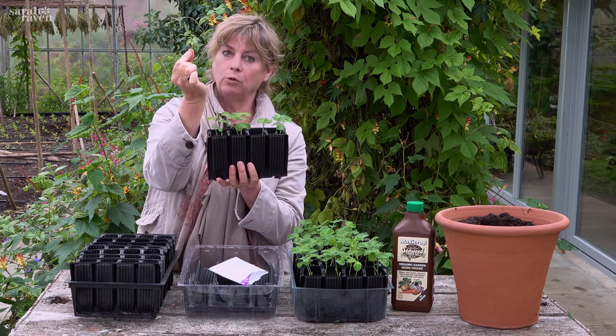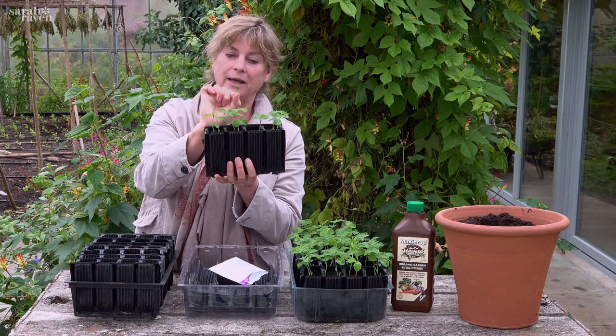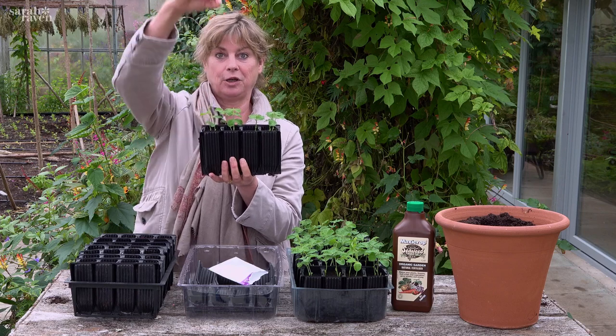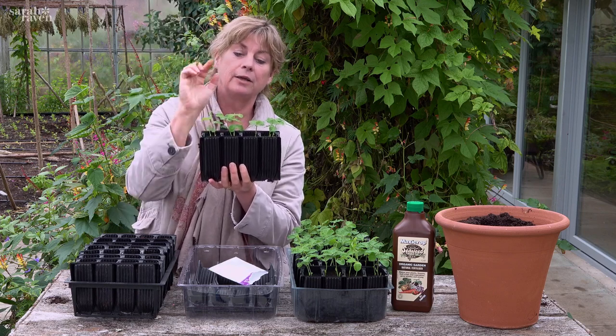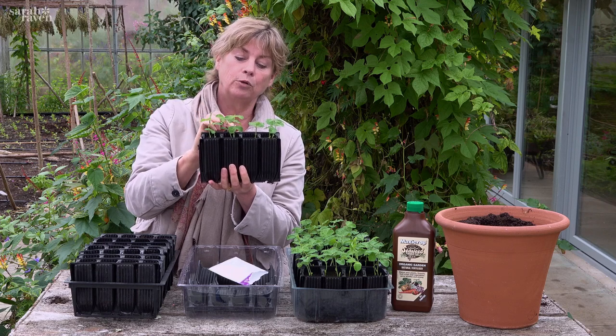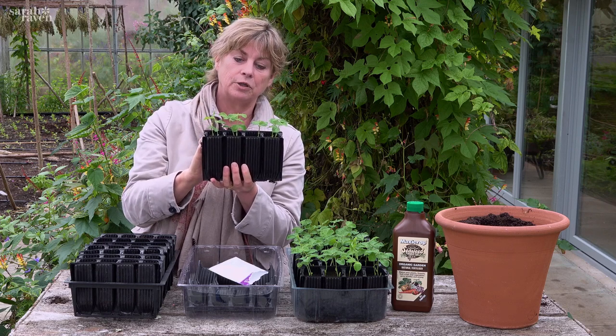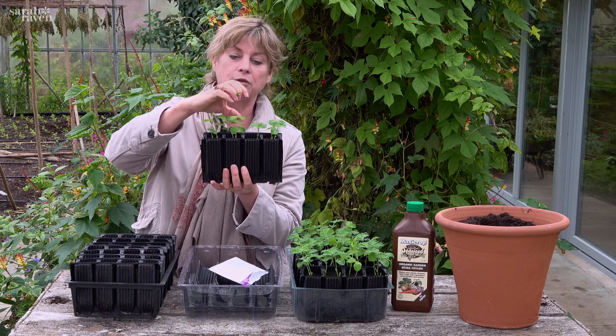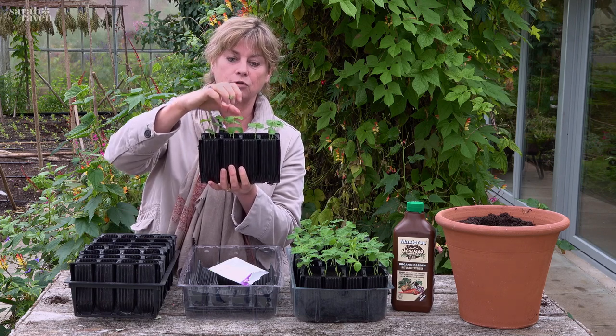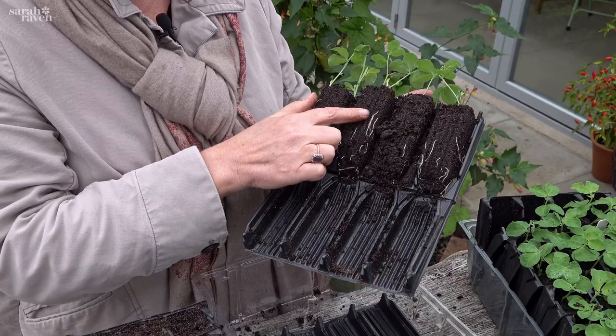You pinch here and remove the apical shoot. The growth hormone always pulls at the tip, which makes sense because it's a climber — it's making the plant grow upwards. By removing that tip, the growth hormone pulls back down into the root and then pushes out what are called the axillary buds, and you get a short, stocky, strong-growing sweet pea.